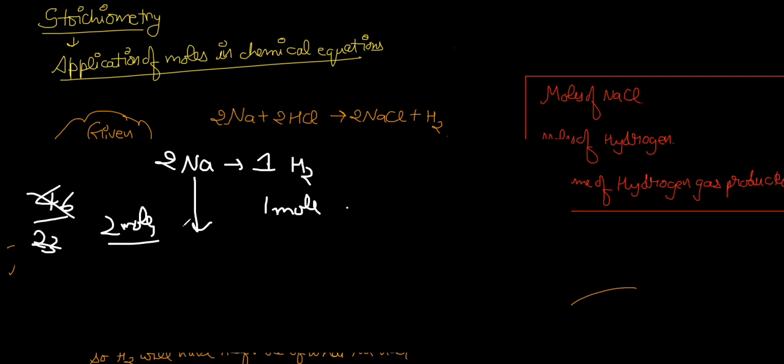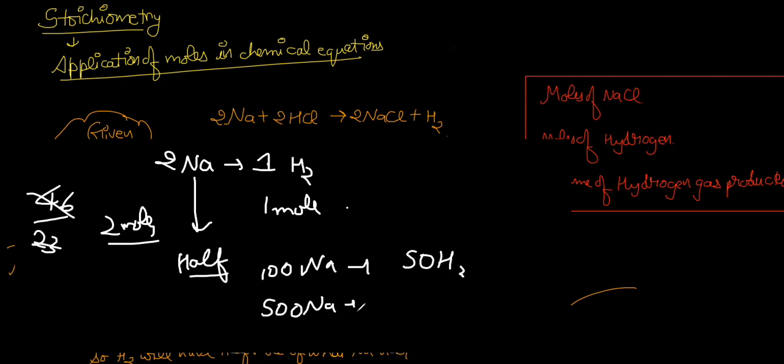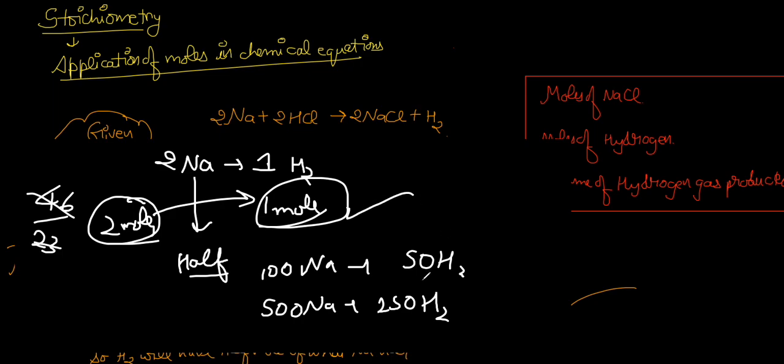I hope this is clear to all of you. I'll repeat again. 2 Na is giving you 1 H2, means it's getting half. So if you had 100 moles of Na, you'll be getting 50 H2. If you had 500 Na, you'll be getting 250 H2. Now in reality, you have 2 moles. So what will be its half? 1 mole. That is the answer. This is how you use ratio. Now that you have figured out the moles of hydrogen, you are aware that 1 mole carries 24 dm cube. So you have 1 mole only. So the volume occupied by hydrogen will be 24 dm cube only. That's it. This is how you use ratios.